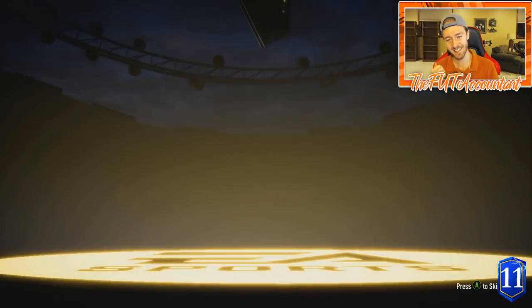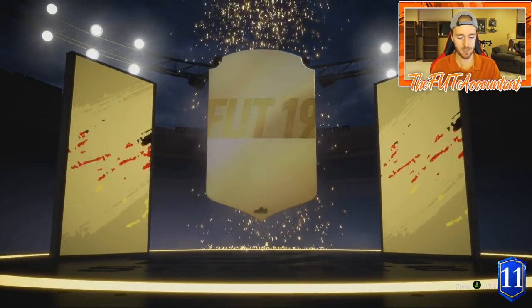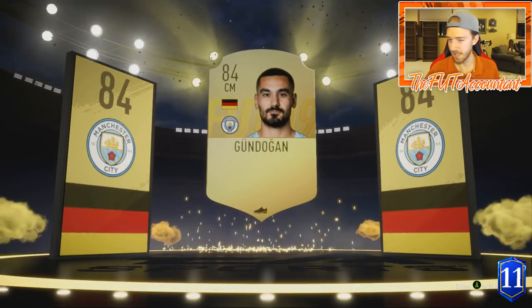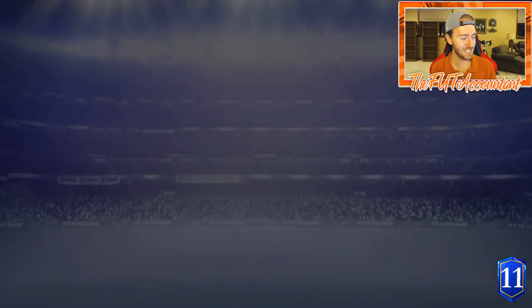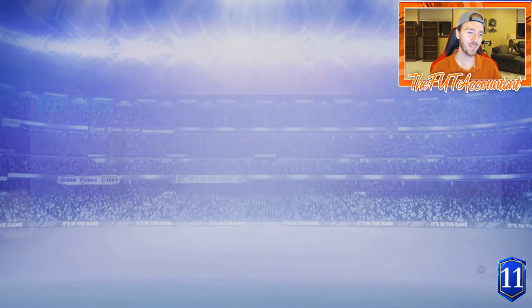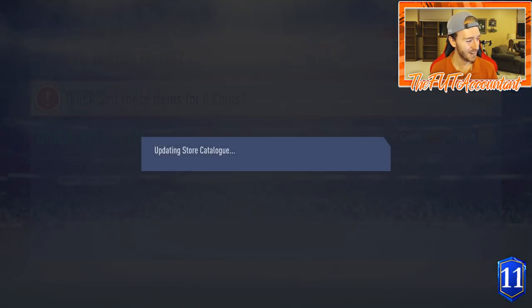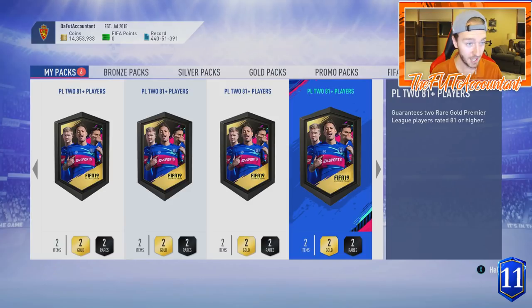Seven packs to go. Can I see more walkouts? Oh man, the glow on the bottom is absolutely incredible. And who do we get here? Is that Gundogan? 84 rated Gundogan. Let's freaking go. I'm so pumped, I don't even care about a Gundogan. Fernandinho. And the main man, Robertson. All right, 6 to go.